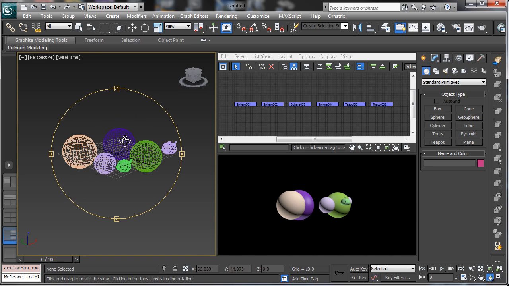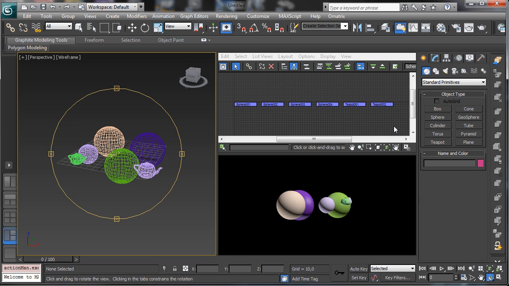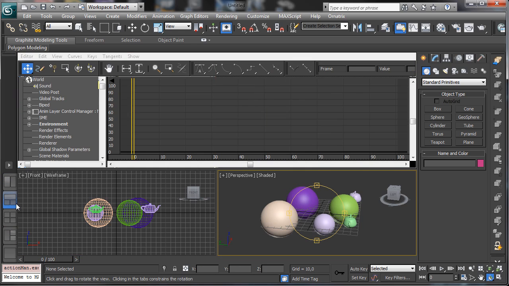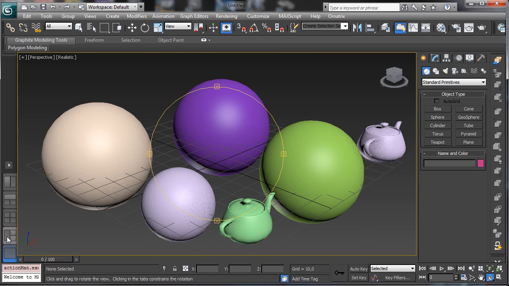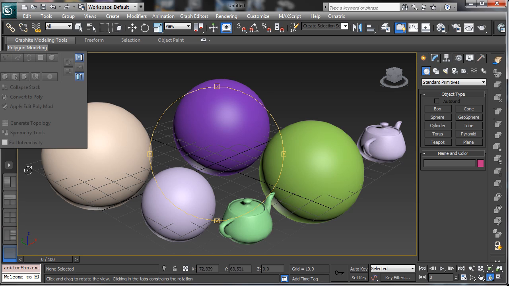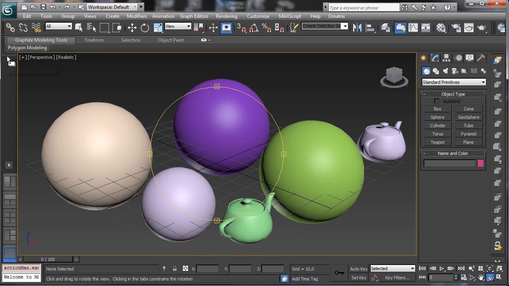So you see it's really interesting because we have the possibility to customize 3ds Max as we like, and we can have all the style layouts directly there, and do a lot of things. Obviously you can also move this one, for example, to the other side to customize the interface. So this was just a little sneak peek.